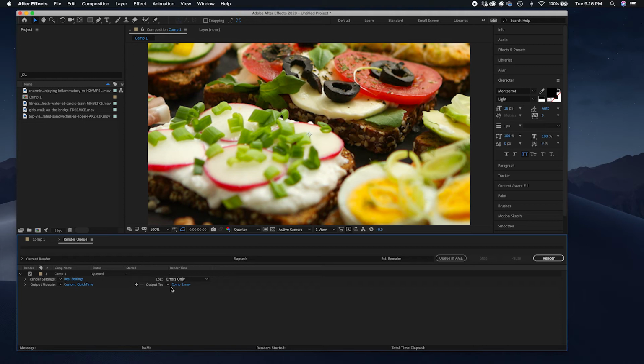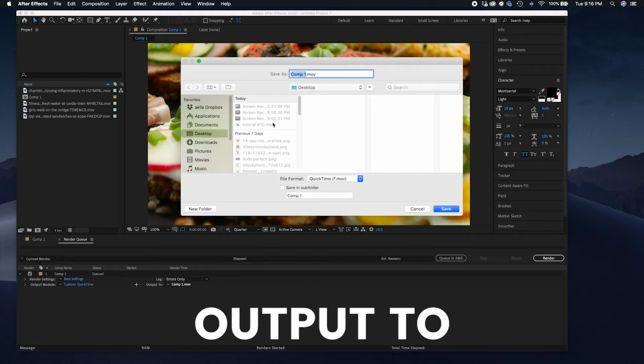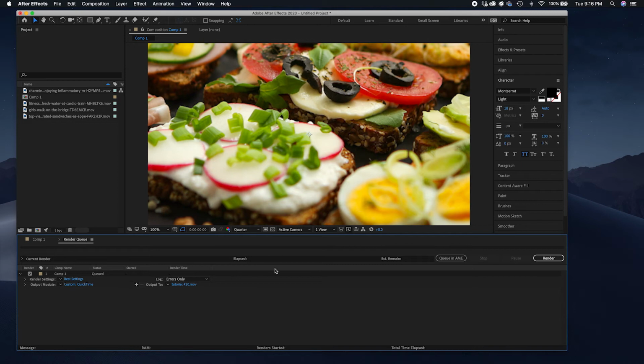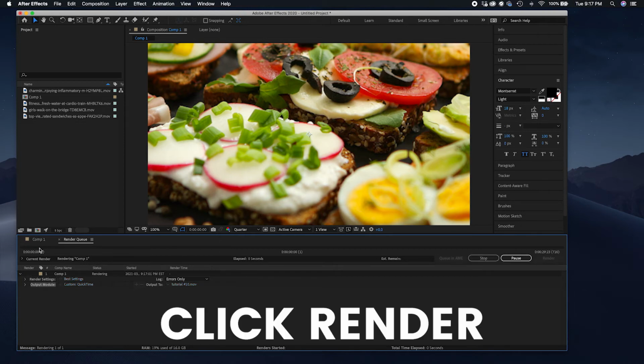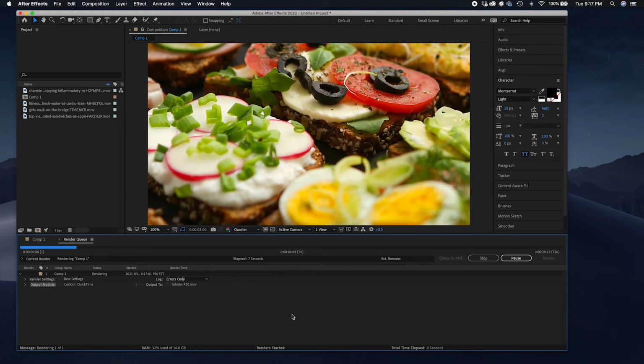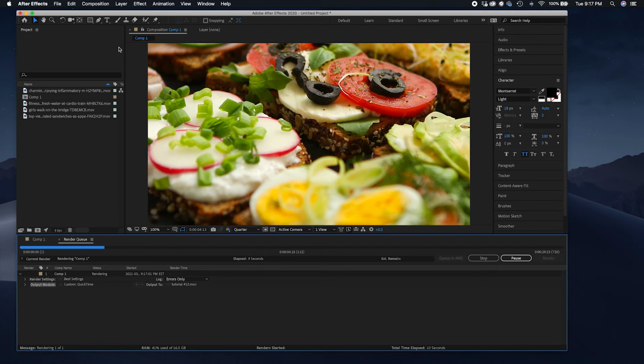As for the output to, basically this is where the video is gonna be exported to. In this case, I'm just gonna export it to the desktop, and I'm gonna call it tutorial number 10, just really quick, and then click save, click replace. I was playing around before and I named it the same. Okay, and then you click render, and this one is gonna start loading. As soon as it finishes, it will finish. So that's one way of doing it.